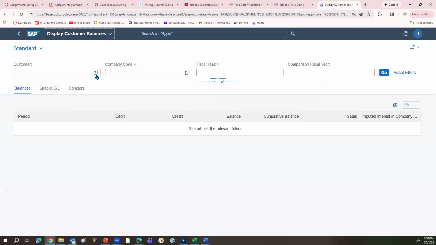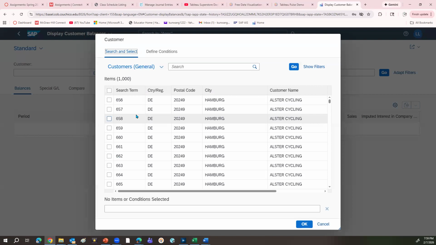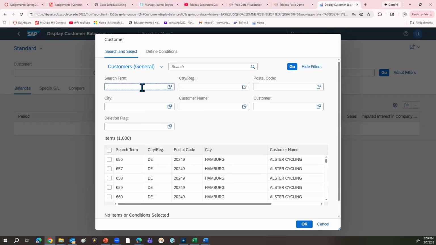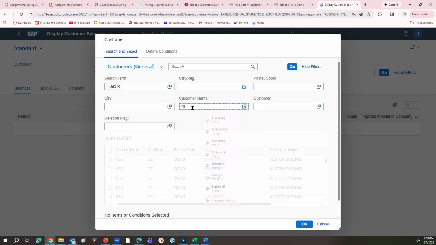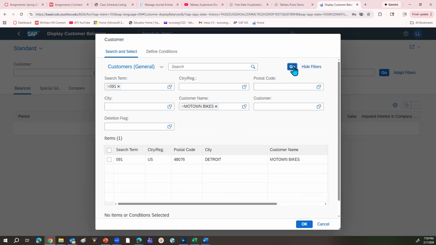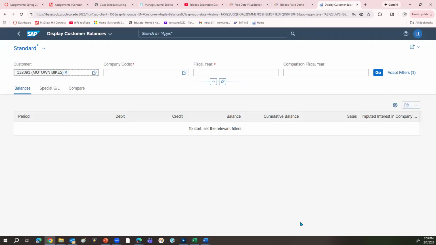So again, here if I forgot, I can do a general search and show filter if you have more search terms. And then I'm just doing my Motown. I think this is my customer code.